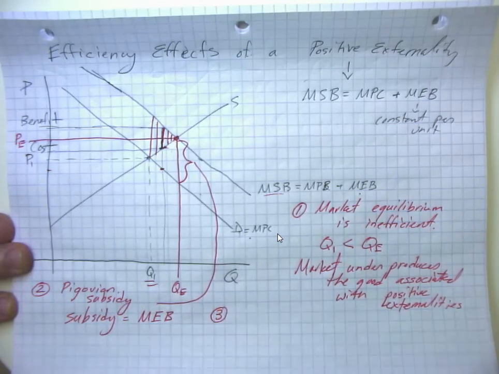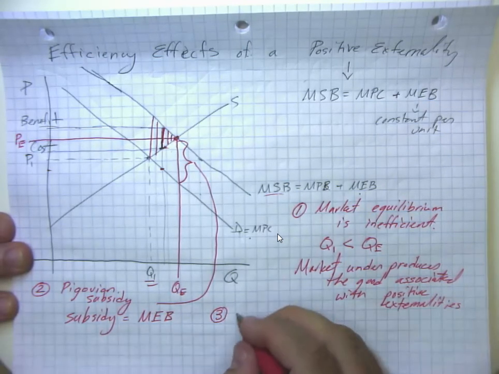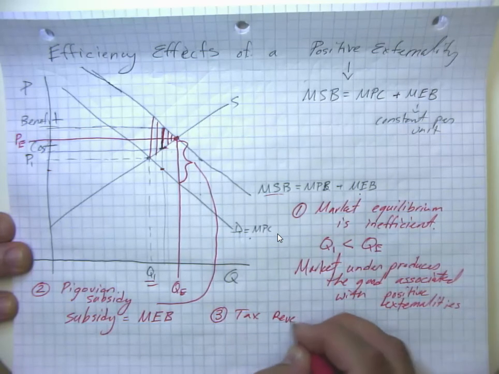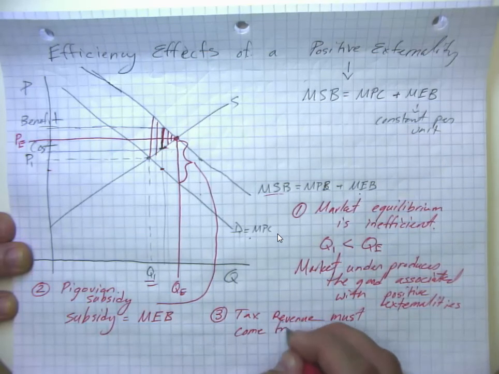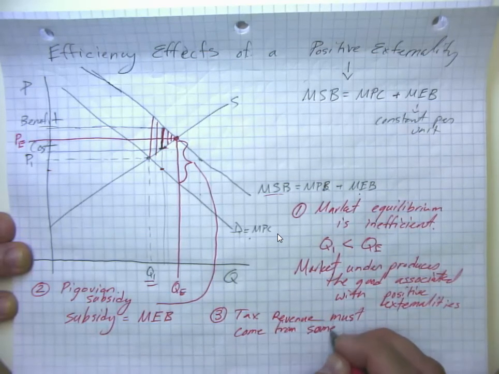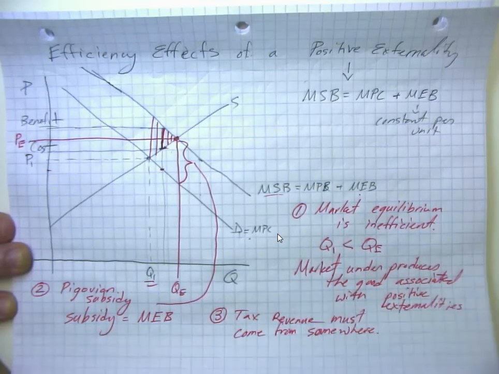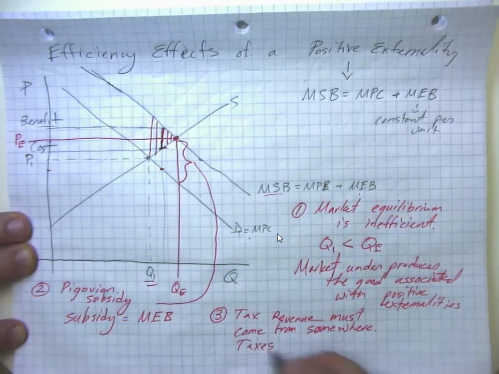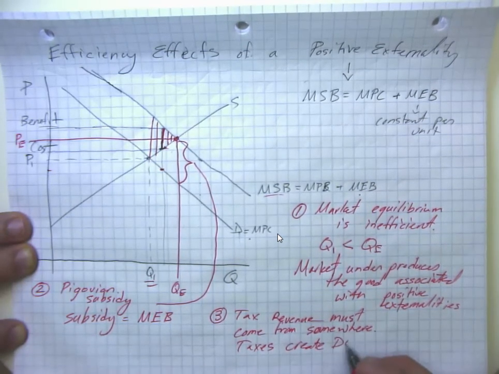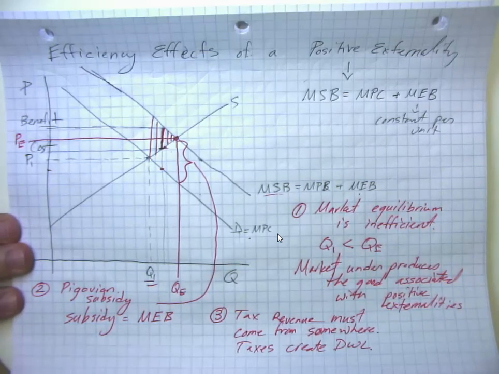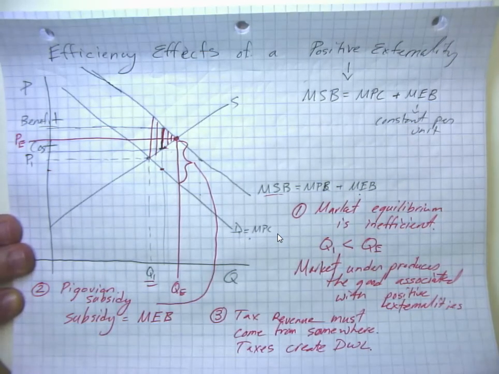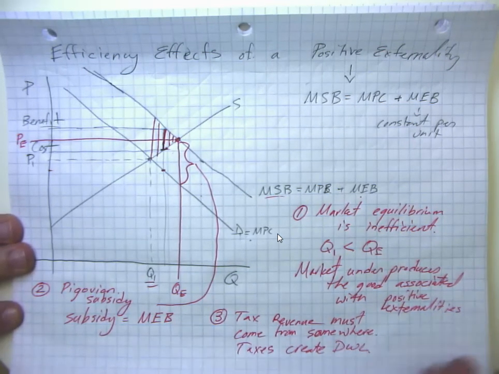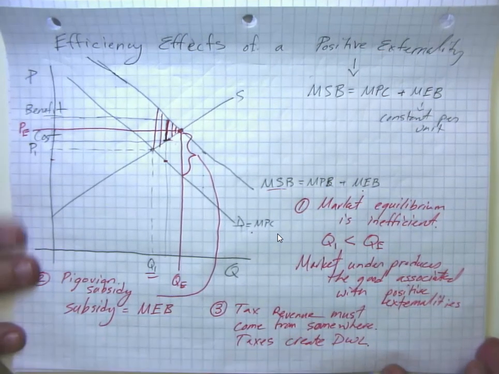Of course, the downside is that we're going to have to get that tax revenue from somewhere. Tax revenue must come from somewhere, and our taxes create deadweight loss. So we would have this tug of war between, on the one hand, we want to subsidize this activity to get to the efficient level. On the other hand, when we tax some other activity, we're creating deadweight loss in that market, unless we're taxing something that's a negative externality.